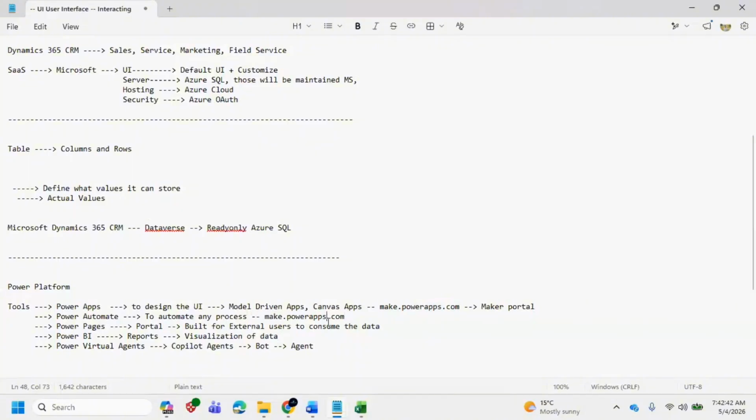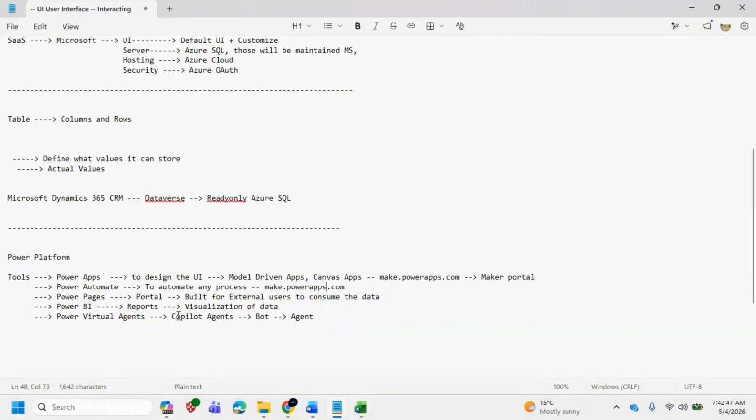Like that, for everything you will have its own site. Suppose you are using Dynamics 365 CRM, then you have to use either of these tools to customize your application, your process, everything.